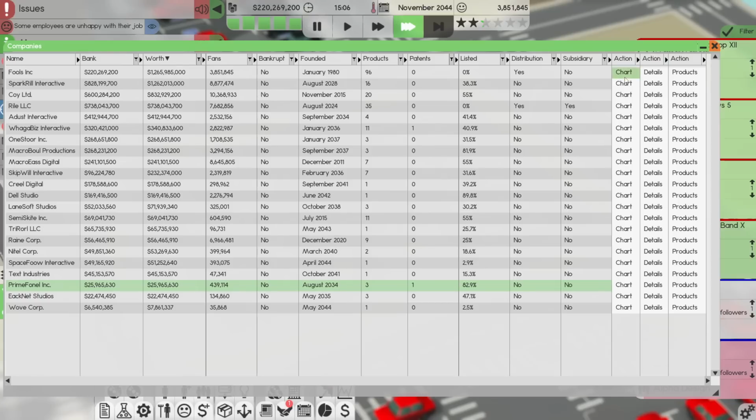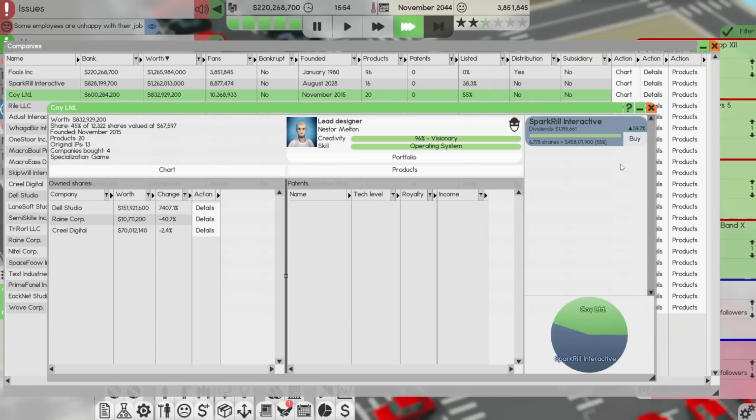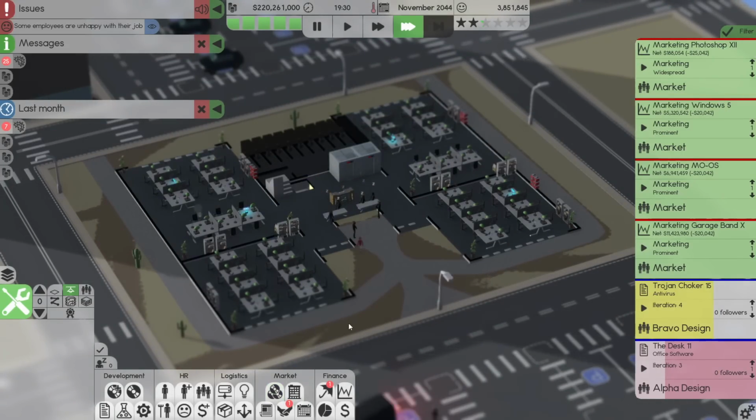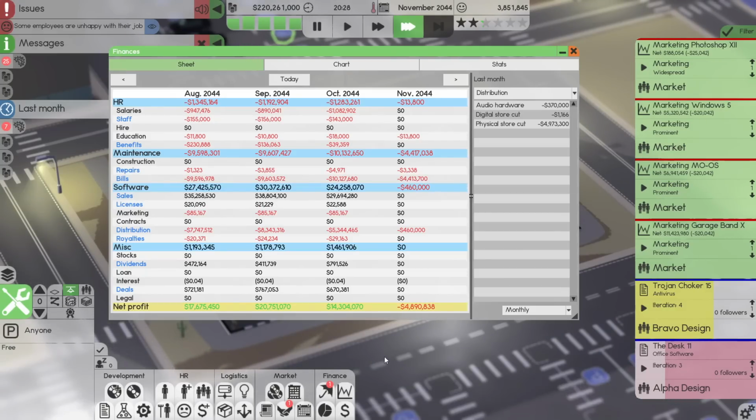It's not enough to buy them out. Koi's at 55%. I could buy Koi out, but I need to buy out Spark Rule for almost $500 million. Then I have to spend the money to buy out Koi, even after I've bought $500 million worth of them. How much am I making a month?